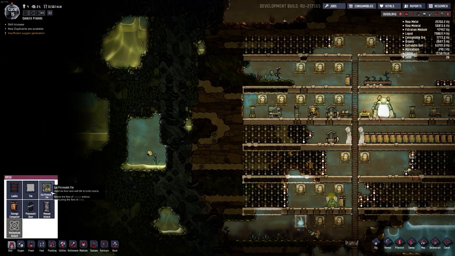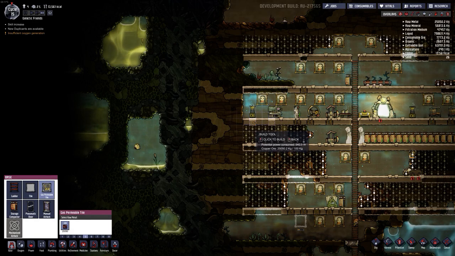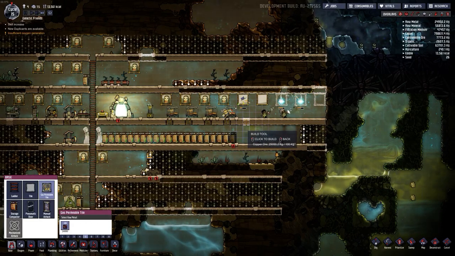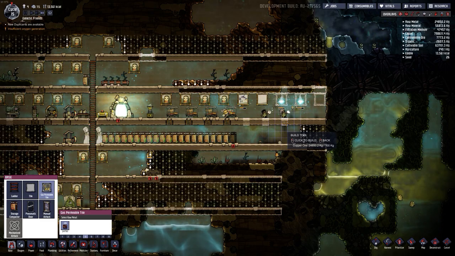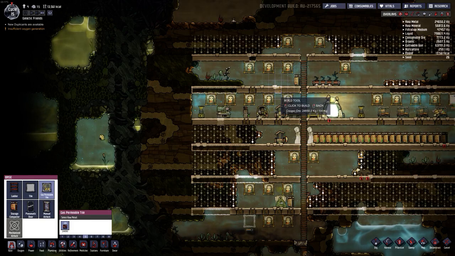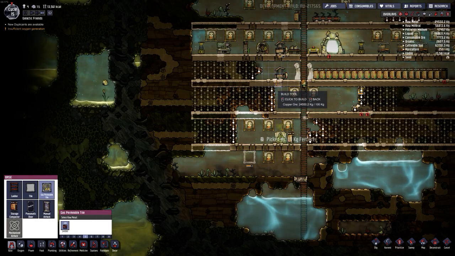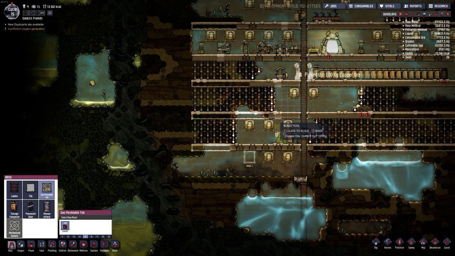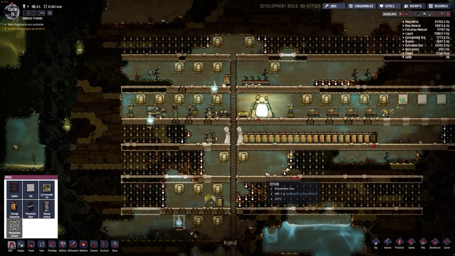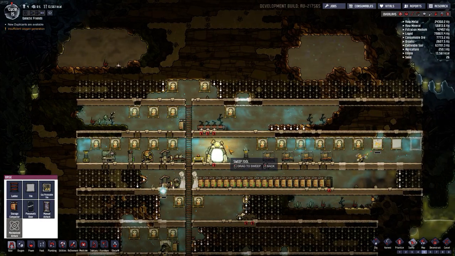Let's put a few of these gas permeable tiles in. Let's put one there. Let's put one every two where they sleep. Keep that airflow moving. Probably one under the toilet. Okay, we need to sweep the food up. Don't like that sitting on the floor.